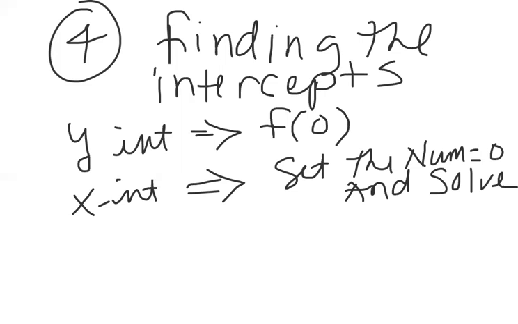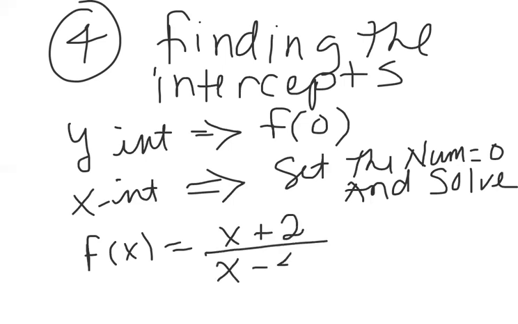Let's say I have x plus 2 over x minus 4. Now, guys, let me ask you some further questions too. I'm not just going to ask you to find the Y-intercept and the X-intercept, but let's go ahead and start with that. The Y-intercept. How do we find the Y-intercept?